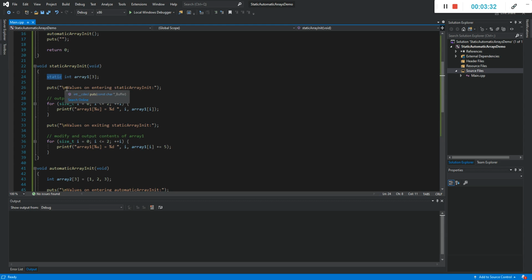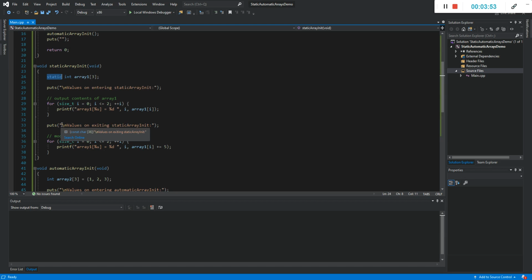Inside this function, we first print out a string saying values on entering static array init, and we print out whatever its values are, all three elements. We do that using this for loop, going from 0 to 2. Remember, the size of the array is 3. So we print out whatever values are already in the array.